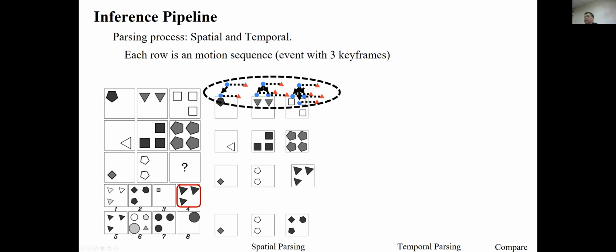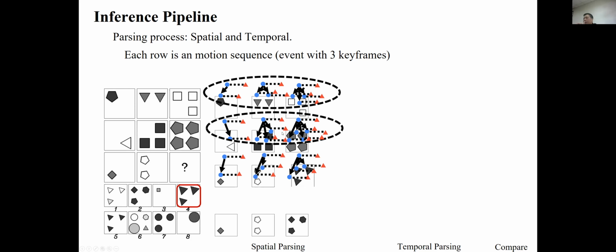And then you figure out that this is a temporal parse graph, because each row is like a movie with 3 keyframes. And between them, you generate a so-called temporal parse graph. So what has been changed? What are the actions going from 1 to 2, and from filled to empty? For example, you have some actions. And then you look at the second one, and it is also using the same movie, but a different clip, right? And then you have another parse graph. Okay, this is a spatial and temporal parse graph, and sometimes you have a causal one, meaning that a certain action happened.